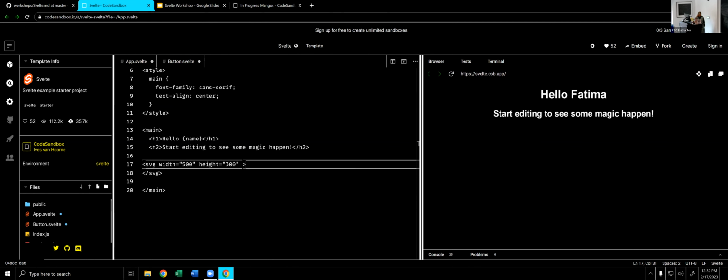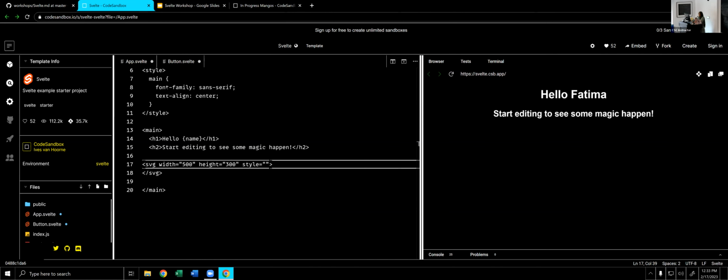And then with CSS styling, you could either write it in your style tag, or you could also put it what's called inline, which is when you create the element. So that's what we'll do here. We'll say style equals. And it looks slightly different when you do it in here. So you put it in quotations.